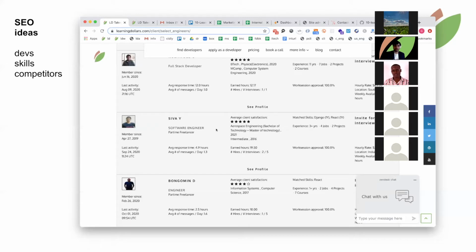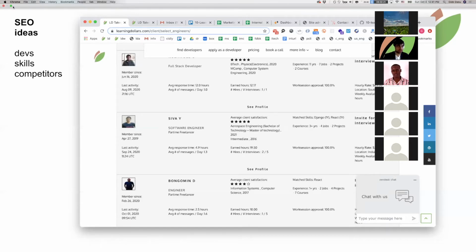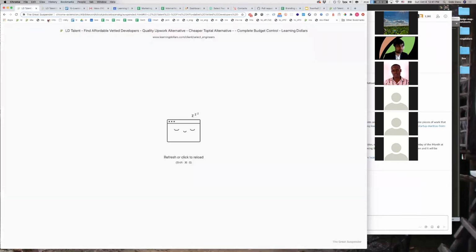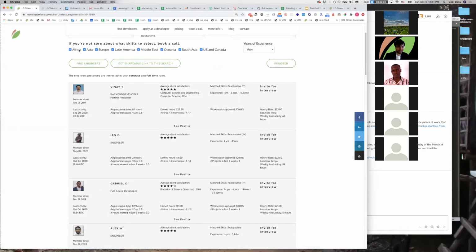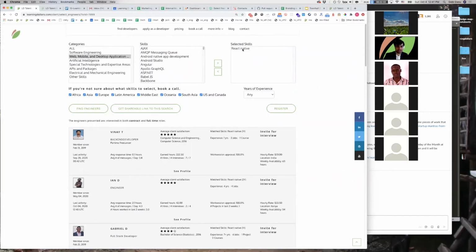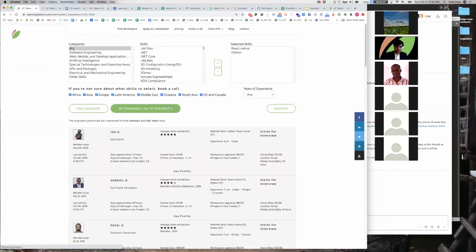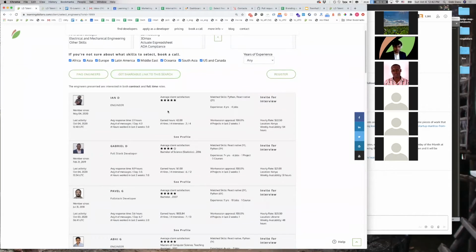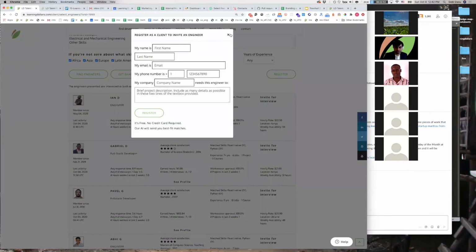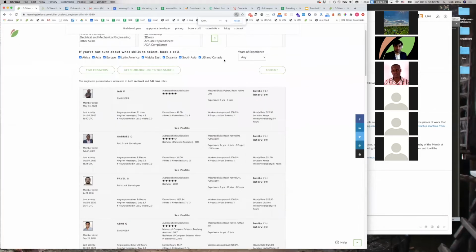And any other feedback on how this experience of a client, let me show you the experience, because this is important. The reason why it's important is because you could get hired much faster if we make this better. So when a client comes in, they're selecting skills like React Native, and maybe they select Python here. And then they're pressing find engineers here. And clients are actually doing this, and then they're dropping off. And so anything about this experience now that you see it, and we want them to click here and register and invite in, but they're not.